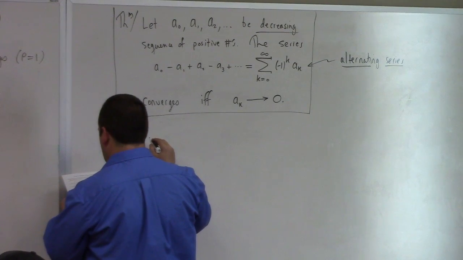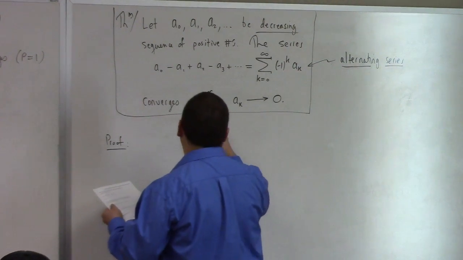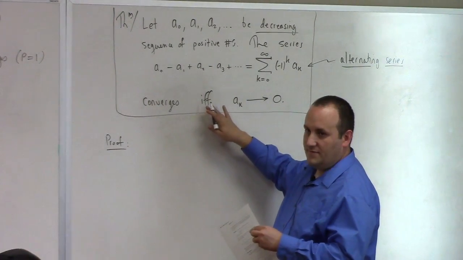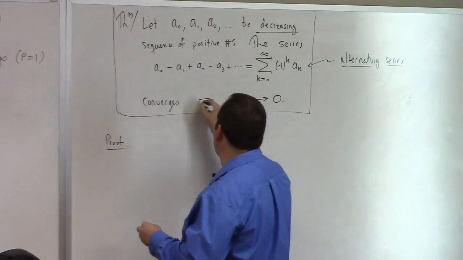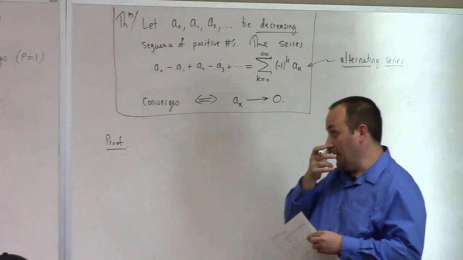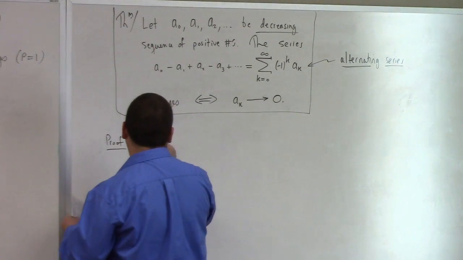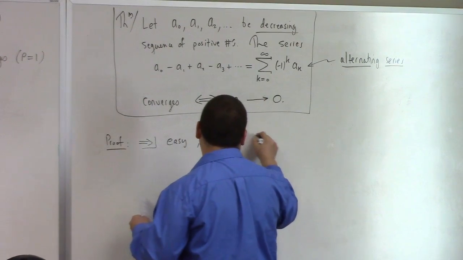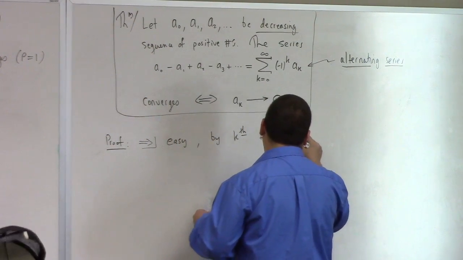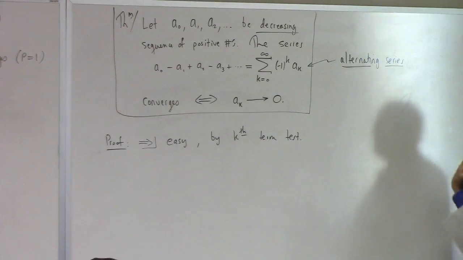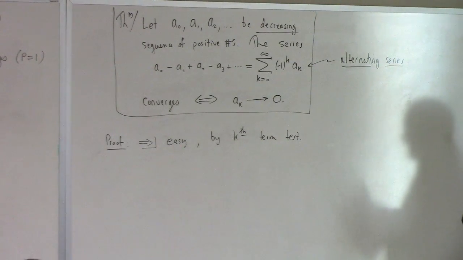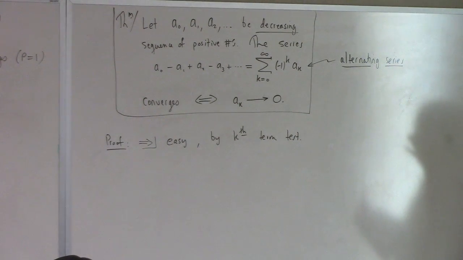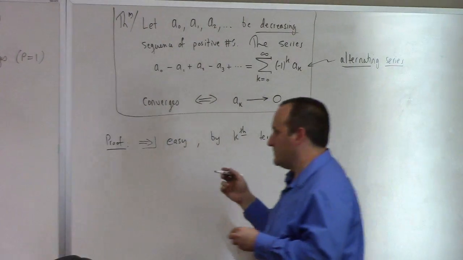So of course, first of all, this symbol right here. You guys are going to ask me about this as soon as you notice it, right? What is this? If and only if, right? So I could replace this with double arrows, sometimes like that. It's a biconditional statement. So first of all, this direction is easy. This is by the kth term test, right? Remember that? We proved that if a series is convergent, it must be that the kth term goes to 0. So the forward implication is just the kth term test. What's interesting, of course, is the converse direction.